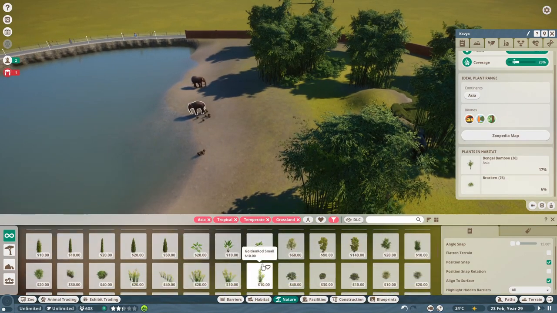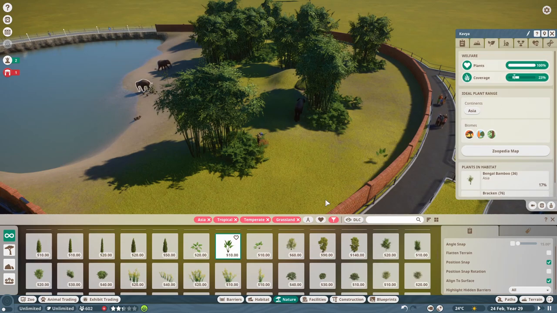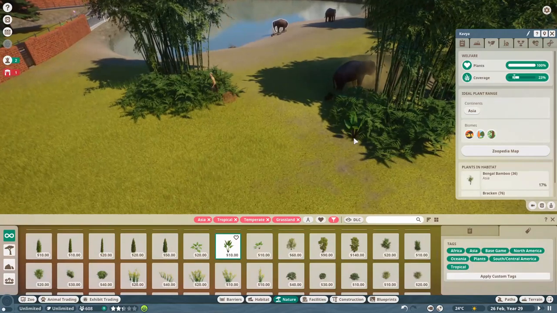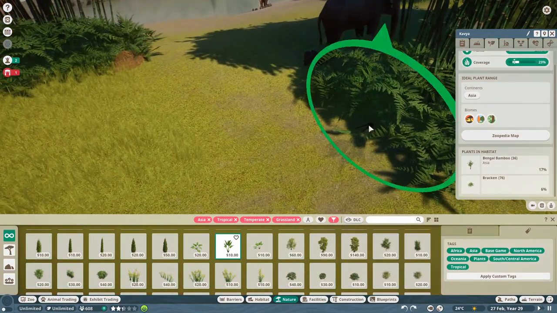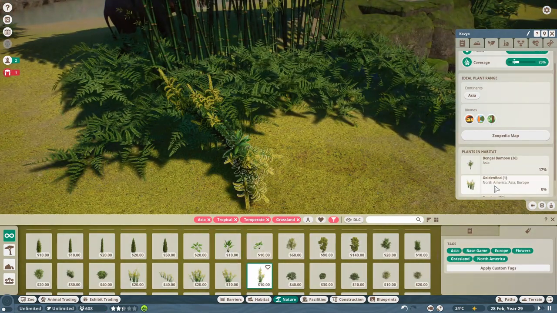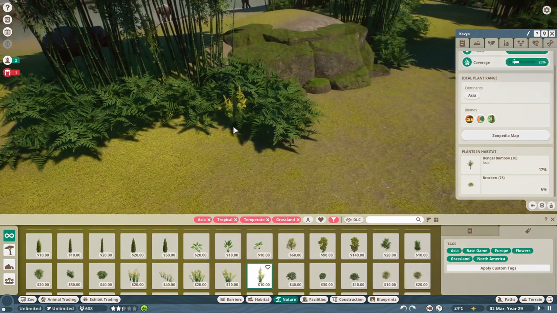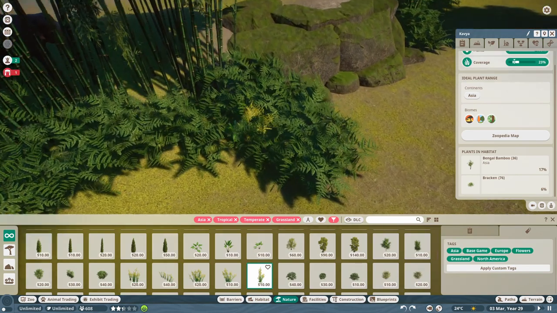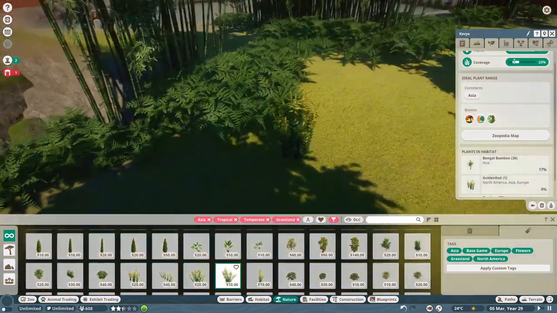Okay, now let's go for the lady ferns. Let me guess, are they gonna like this? Let me check the tag. Let's see. No, hassle. Bonker. He's in the middle.